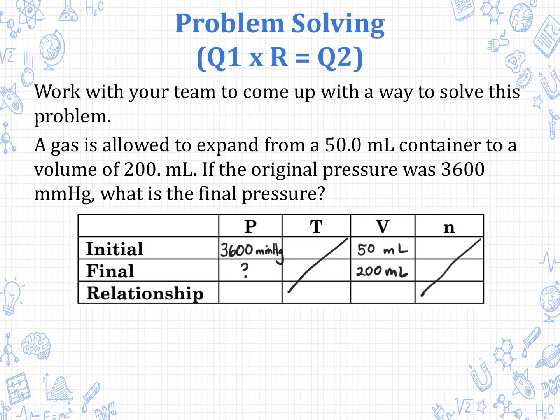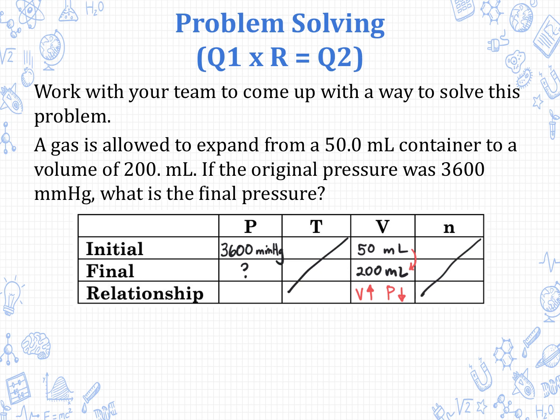Now we're going to think about a relationship, and when most people see this problem, the first thing they think is, okay, volume got bigger. And I want to think about how volume affects pressure, the one that I don't know. Well, if the space gets bigger, there's a lot more room for particles to move around, and so they're going to hit the walls less frequently. So when volume gets bigger, the pressure should get smaller.